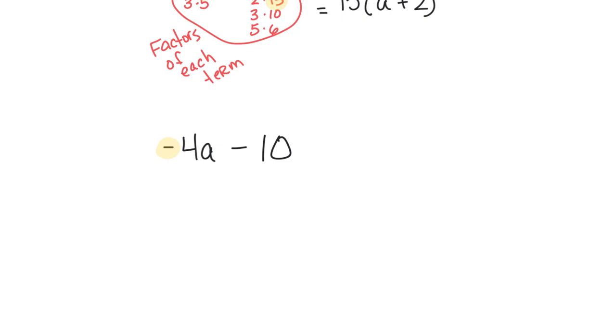So what we're going to do, what are my factors of 4? Just 4. Don't worry about the negative. What times what gives me 4? 1 and 4, 2 and 2. I'm not going to put any negatives with it when I do my factors, okay? What times what gives me 10? 1 and 10, 2 and 5. So what's my GCF? My GCF is 2, right?